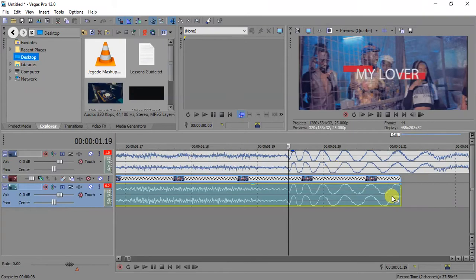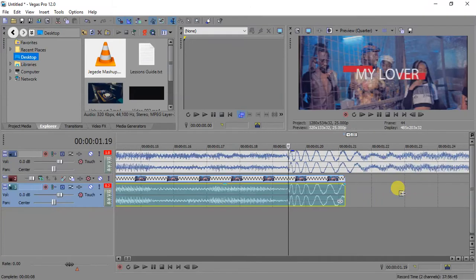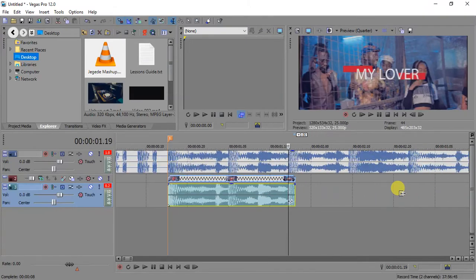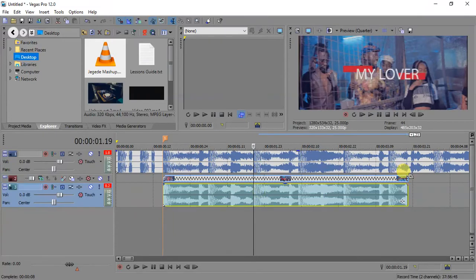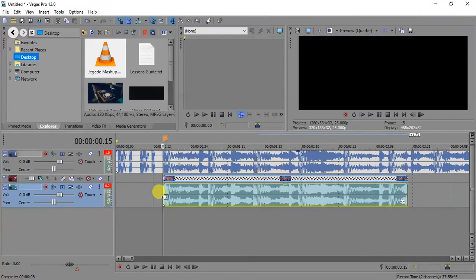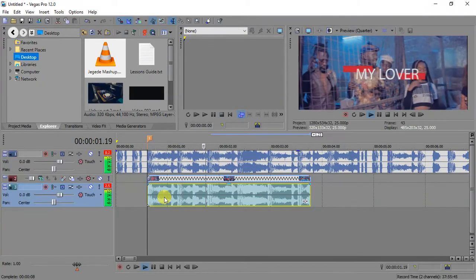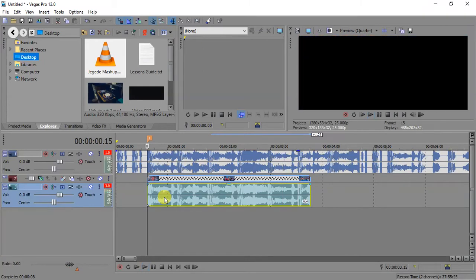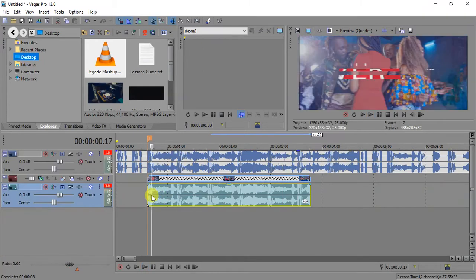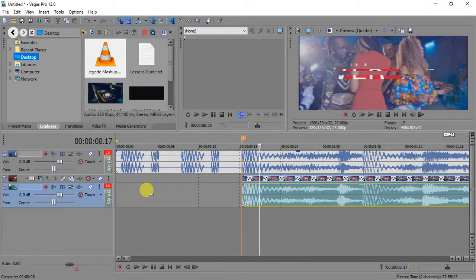Since it's for a tutorial, I don't have to be perfect, but when you're making a mix, you have to be perfect. Then you zoom out, then you can continue stretching it, and then you play and see if it will smash or it will be okay. Up to there, it's a clear indicator that it's smooth. So you just come over here.